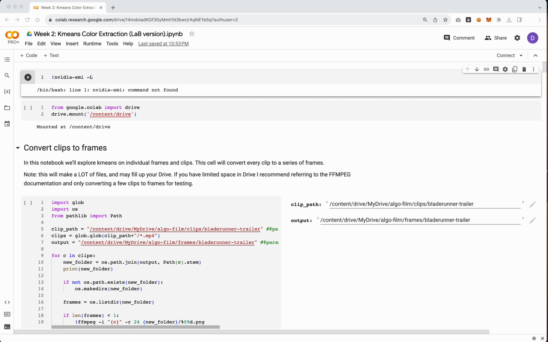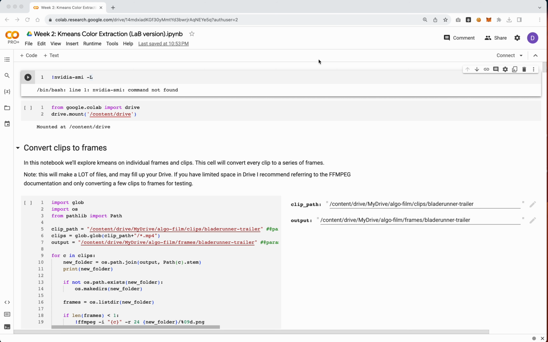Let's get into K-means. I think this will be the most interesting thing we'll work on this week, but it's also going to be kind of daunting. So just bear with me as we go through each step one by one. And for this, I also recommend going through it step by step, just to build up and get comfortable with the process.